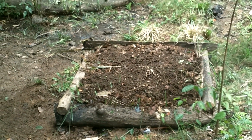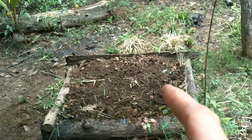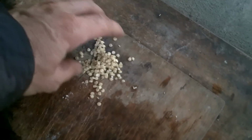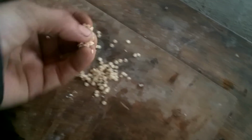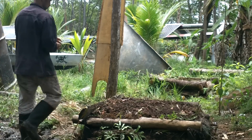Now with my peppers, do I want to plant them here, or do I want to start them somewhere else and then put them in here once they grow a little bit? I have a bunch of seeds, so I'm going to plant half of them right in here, and the other half, I don't know, I'll plant them inside in egg cartons or something. I don't know, coconut shells, whatever. Take a bunch and go plant them.